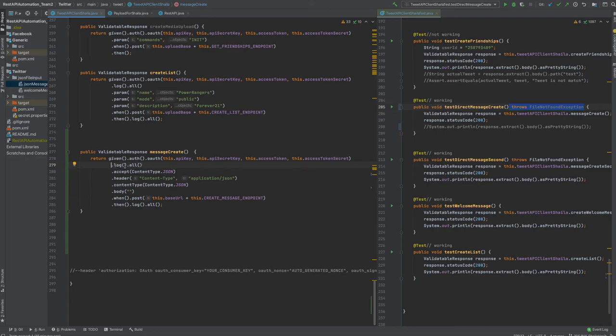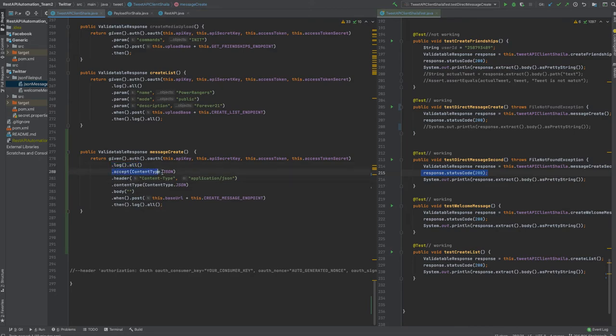Here I added a .log method and .all. It's better if we do this, because if you notice in the terminal, whenever our test case fails, it just tells us that the response code did not match, but it doesn't tell us where the error is. If we put the log all during input, then we will see what we put in, and if we put the log all after .then we will see the output as well. We'll see everything that we sent and everything that came back in the console. So it's good to add this.